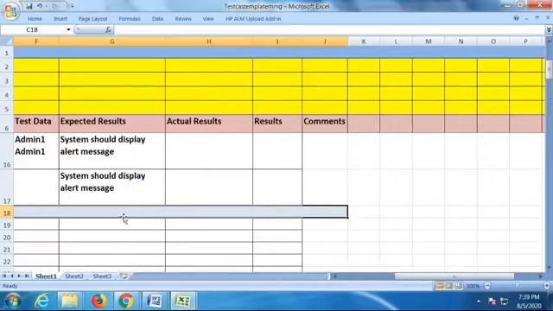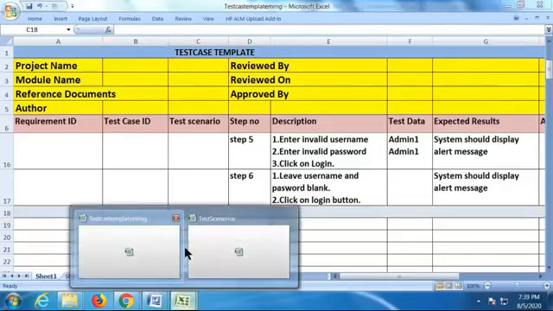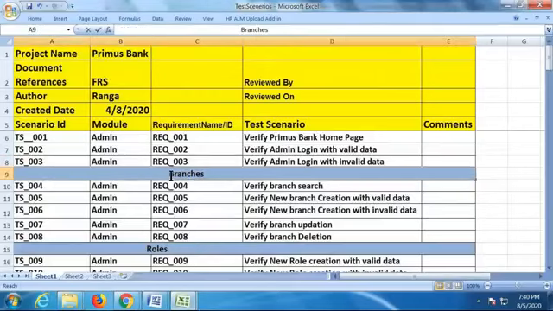Just to give the next module name. So what is the next module we are going on to? The next module requirement is branches. So give the heading here.